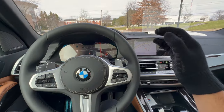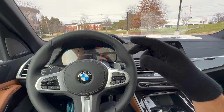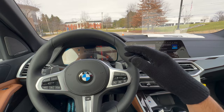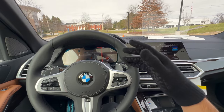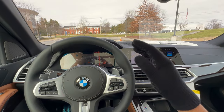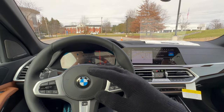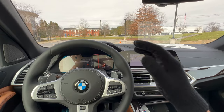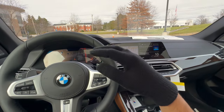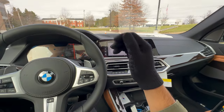These next tips apply to all vehicles, not just BMWs. On a cold day, it's still a good idea to let the car run for about 30 seconds to a minute before driving. If the engine is cold, do not over-rev it or push it too hard — that's not great for the engine long-term. Simply drive at a nice, normal, slower pace until the engine fully warms up.